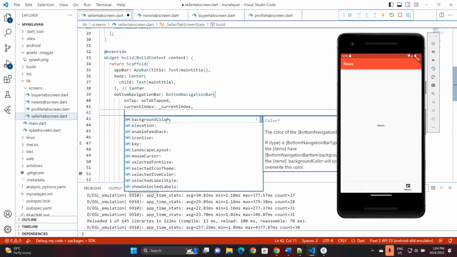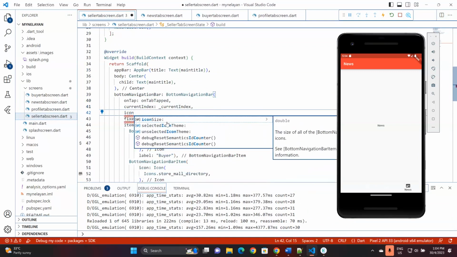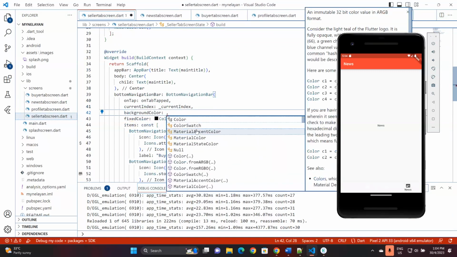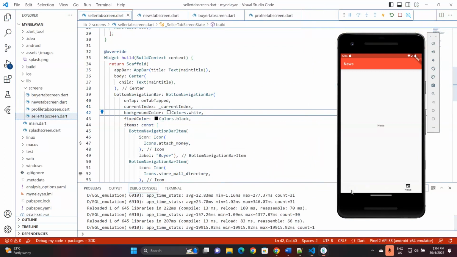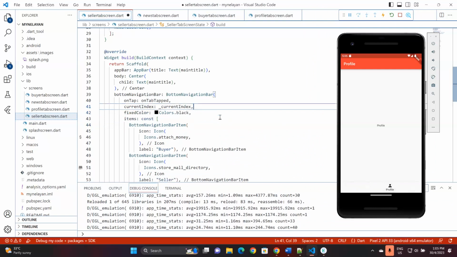Background color is... just check background color. If I say color is white, it definitely is there. Well, I'm not sure why it didn't show properly.